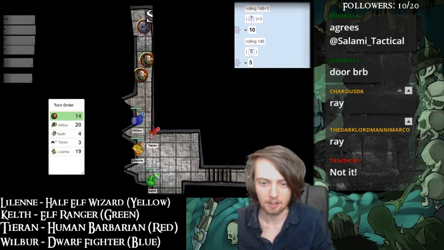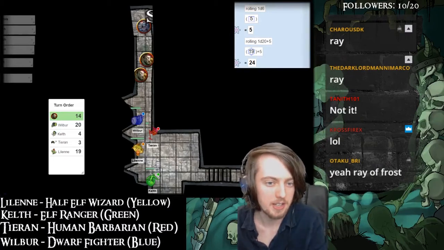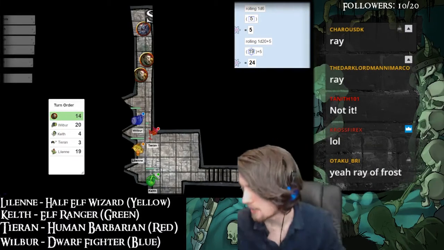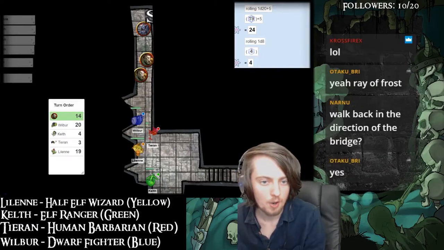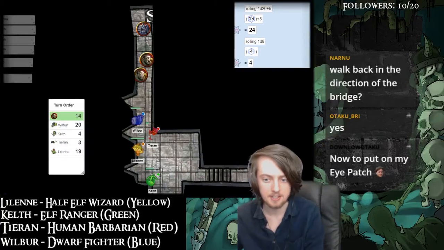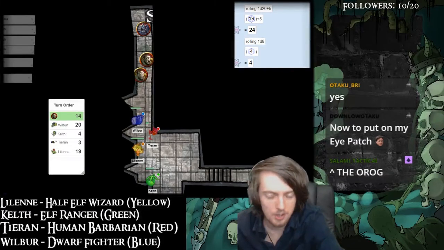Who's this bad guy here? Ray of Frost. Ray O Frosty. Is a 24, which, let me check his AC, because we've got a new stat block. Is a hit, yes. 24 is a hit, which does 1d8 cold damage and makes him move 10 feet less. So Orog takes 4. Okay, fantastic. So that is your readied action.